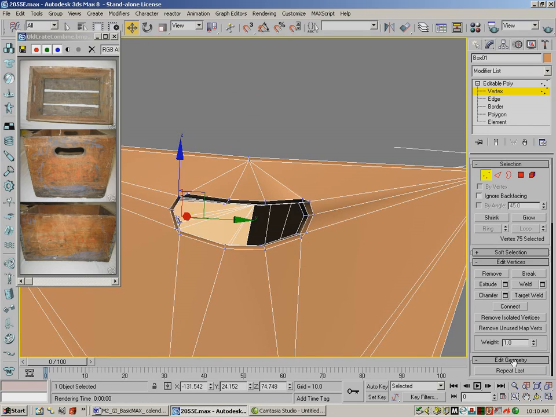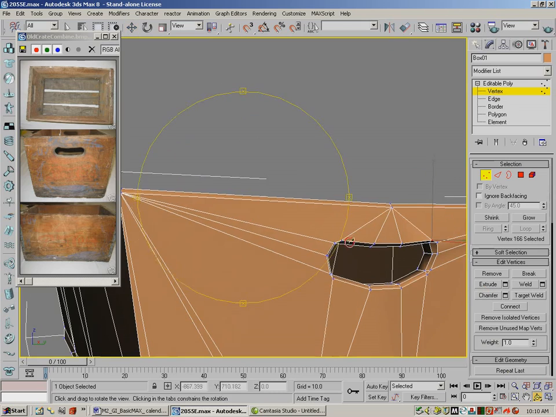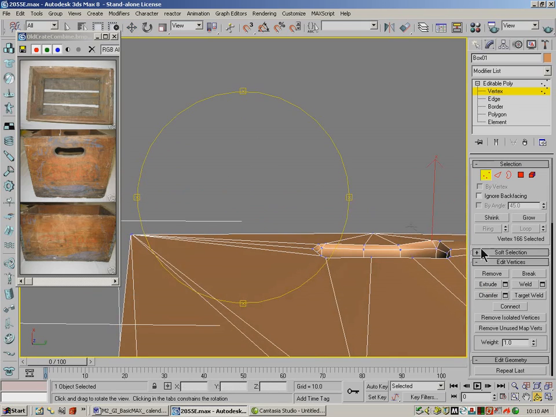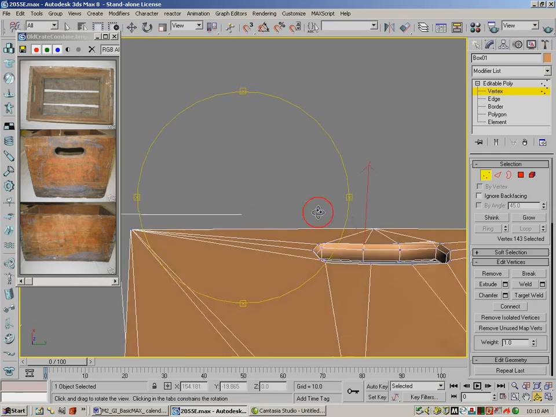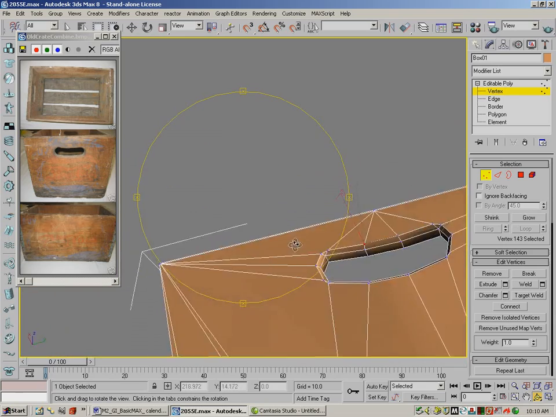I think it's right here. This guy is our problem, I'll bet you. Yeah, see how that one comes out a little bit too far? Just kind of push him back in. Make it match up with the others. And this probably happened when we were just moving things around to make the crate look kind of beat up.